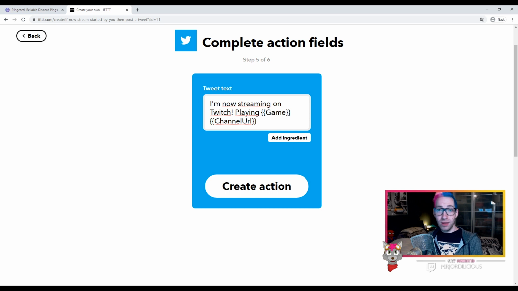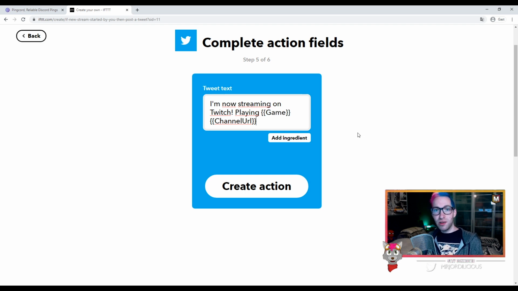So this tweet you can fully customize to say whatever you want to say. Also, always mention your own channel name. You can add hashtags, for instance, "playing hashtag game" would totally work, and it will actually create a hashtag of the game that you are playing. Of course, it doesn't work when you play a game that has a space in the name, for instance, Just Chatting, or The Legend of Zelda has many different words, then hashtags don't work. But if you're playing a game that has a single word in it, then these can actually work.